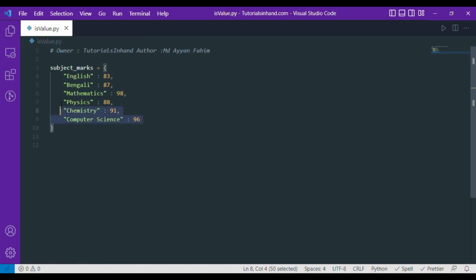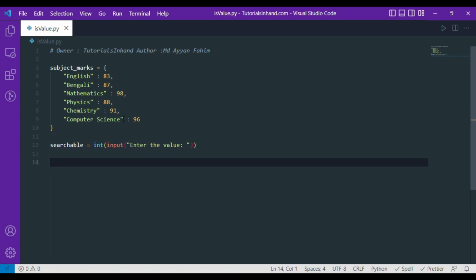So first of all, let's assume that this is the dictionary of which we are talking about, and over here we have to check if a value is present or not that would be given by the user. So let's have a variable, let's call it simply searchable. Now let's ask the user to enter the value that he or she is looking for. So we know in Python we can take input with the help of the input function. So we'll simply write input and then enter the value, right? Now we are aware that this particular function will return us a string, right? So we have to cast it into the desired data type, and over here we can clearly see that all the values are integer type. So we can directly convert it to integer type like this, right?